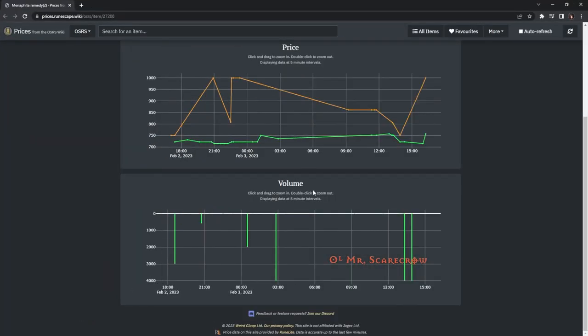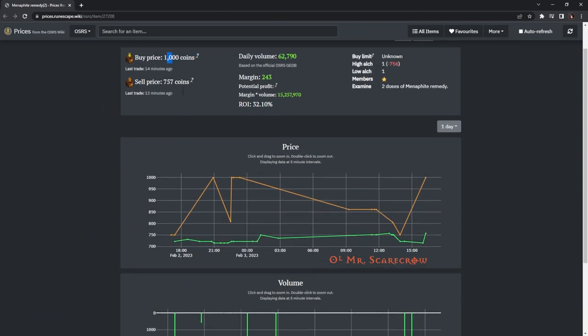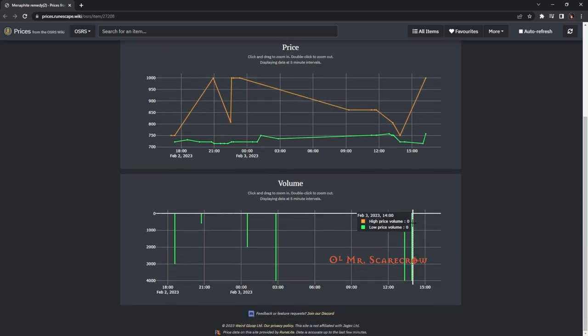If we pull up the GE wiki on the Minifite Remedies, it shows that people have been buying them at 1,000 gold and selling them on average at 757. But if we look at the volume, these things don't do anything except these random spikes where somebody buys 4,000 of them, 4,000, 4,000, 2,000, 3,000. It's just these big spikes where people, in that one day, do large volumes to manipulate the price on the Grand Exchange and scam your money away.